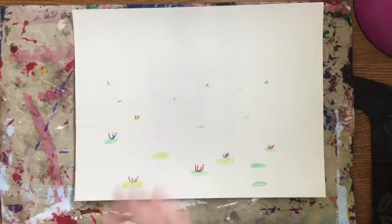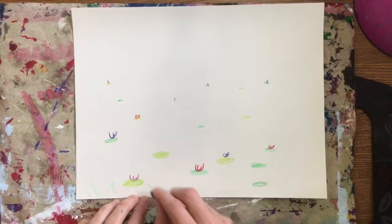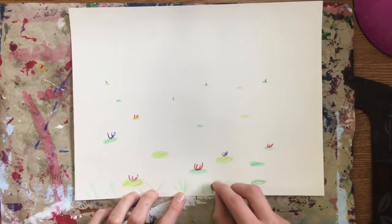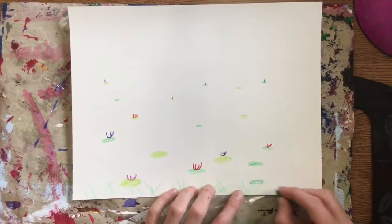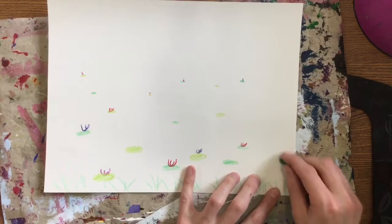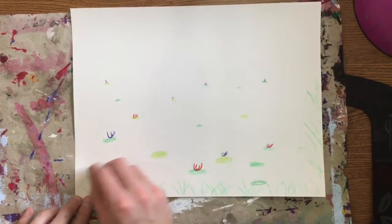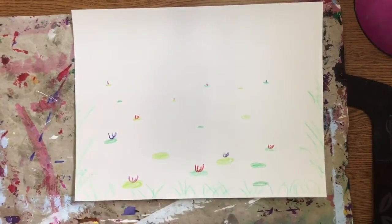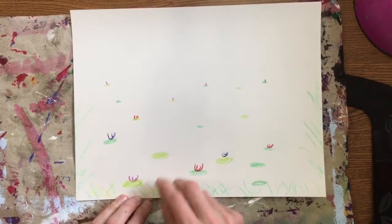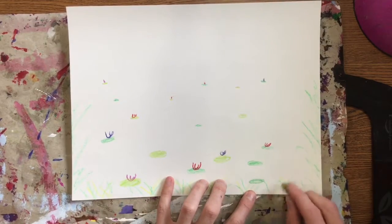Alright, so I'm done with my lilies. Now I can add some grass. The grass is just kind of some lines coming up from the bottom, kind of curved, kind of going different directions. Sometimes they overlap. Same as going up the side of my paper. Going up the other side of my paper. Once again, use different colored greens. Overlap these different greens, and it's going to create that sense of space or depth. Like some of these greens are close, some are far, some might have the sun on them.